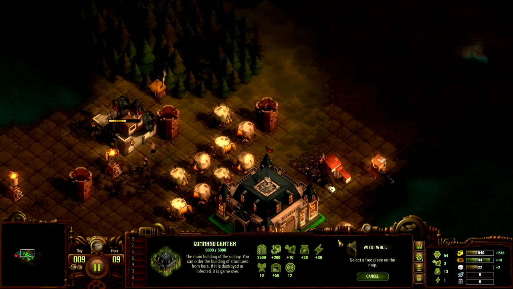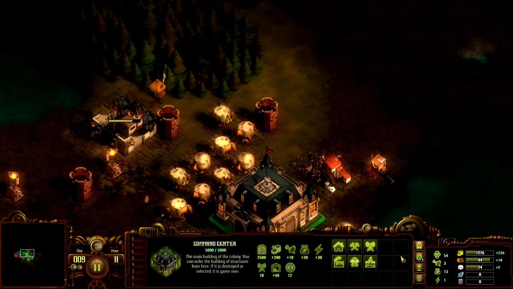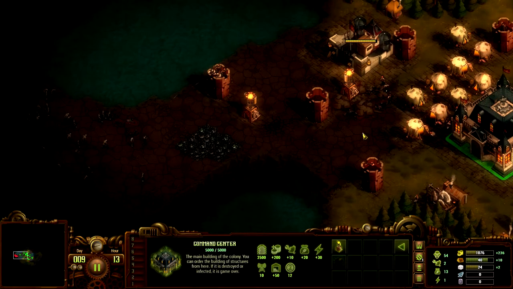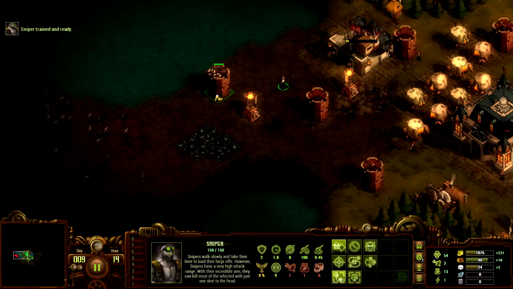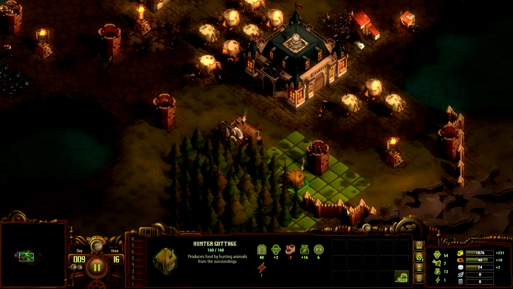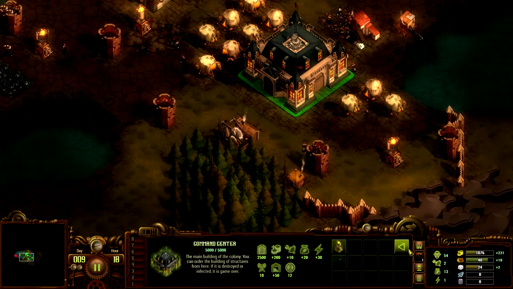Let's see. Walls. I could do a wall across here. But it might be better if. Let's see. Tesla tower. Okay. Can you get in there with them? No. Doesn't look like it. How's my food? Oh, energy. I need another energy thingy. Oh, I need more workers.